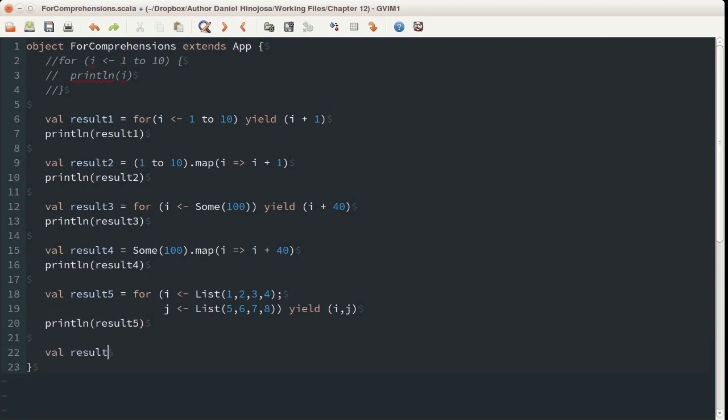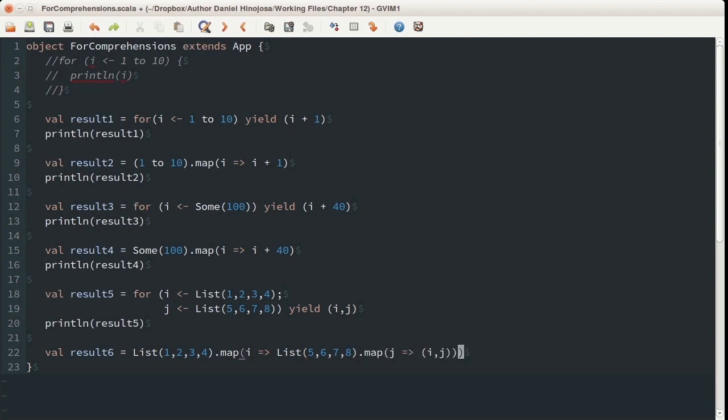We start off with result 6. And for our result 6, what I'd like to do is create a list. We're not using a for, we're trying to duplicate result 5 using maps. 1, 2, 3, and 4, map. For each element of I, I'm going to bring in another list. In fact, let me bring this up all in one line. Even if I run out of space, it'll probably be clearer if I just put this all in one line. Then I'm going to map over j and then return I, comma j.